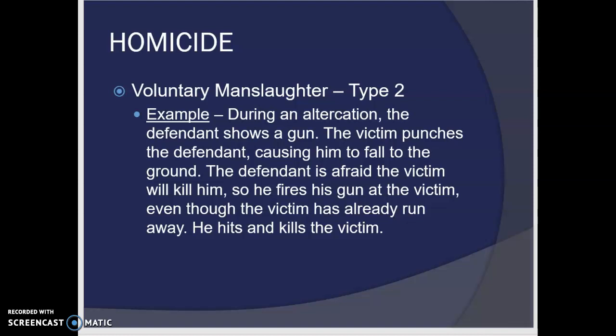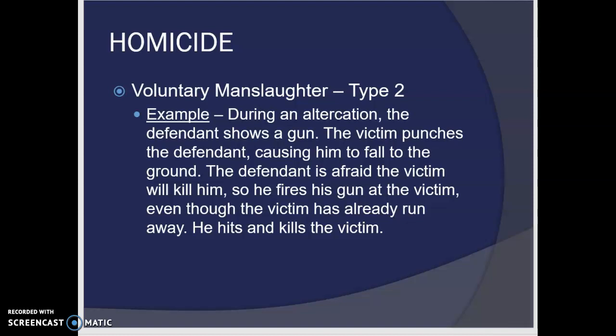And this is based on an actual case that happened. All right. So the defendant fires the gun at the victim as the victim is running away. This was a case that was in Allegheny County. The victim starts to run away, and the defendant, who had been pushed to the ground seconds earlier, is now firing at the victim as he runs away. Okay. Guys, we haven't done defenses yet, but for self-defense, once you're no longer in danger, once the person who was the initial aggressor starts to retreat, you can't follow them and follow up with an attack.